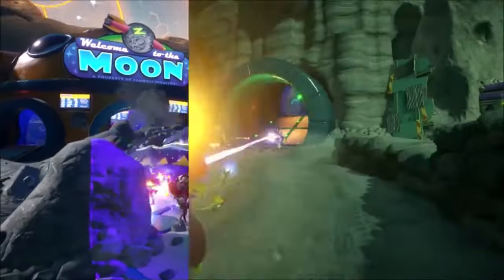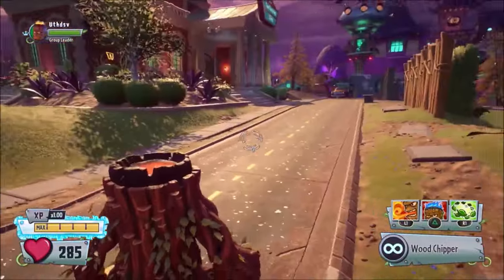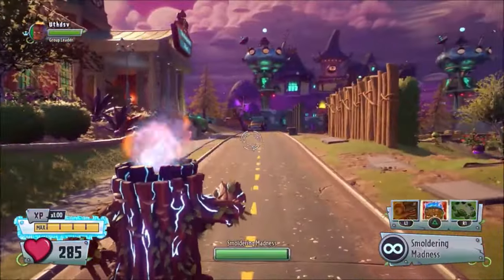Additionally, if you would like to regain your flames, you just need to use the Smoldering Madness ability again. This will relight your flames and make them go back to normal.